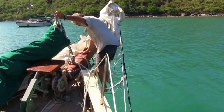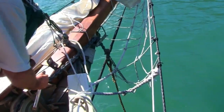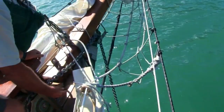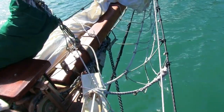Now we've got our anchor down here, and Julius is going to put a snubber line on. I'm going to go slow so the snub line doesn't fall off. And then, when it's done, I put a second snub line out here, so there is no pressure on the windlass at all.